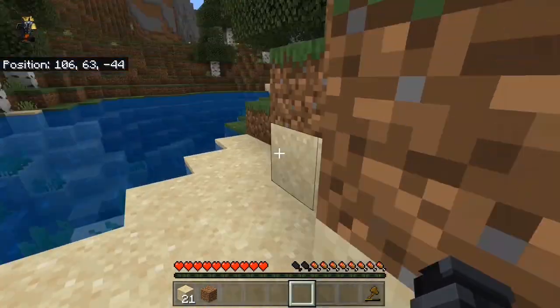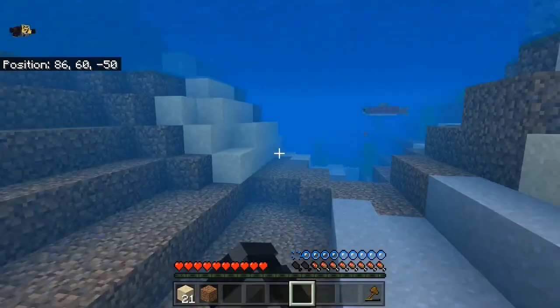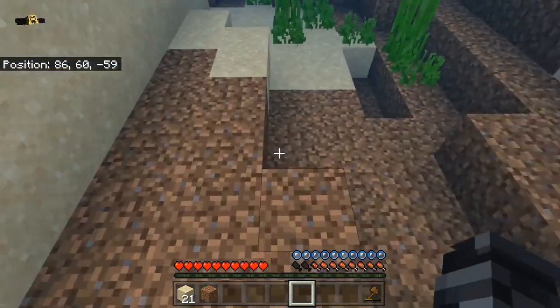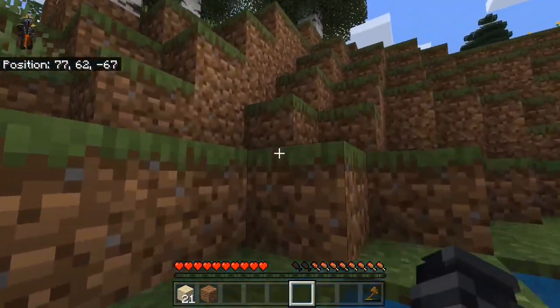Here we go. Seems like we've also stumbled upon some clay. Now I do think that clay is going to be helpful to us, but right now we have 21 sand, which is not too bad if you ask me. So let's just swim back over.